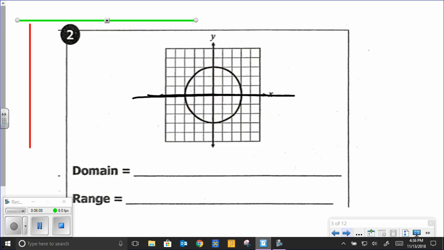I'm looking at where it starts. So again, I'm going to take my line, and I'm going to go from left to right. So I don't hit anything yet in the graph. I don't hit anything. I hit something right there. My graph begins at -1, 2, 3. That's at -3. So far, my domain is going to be -3. It's going to start there.